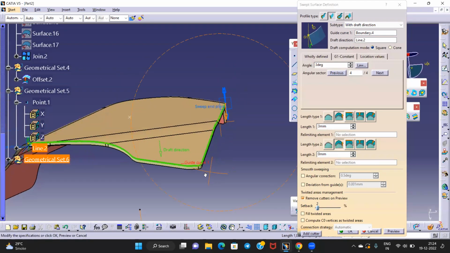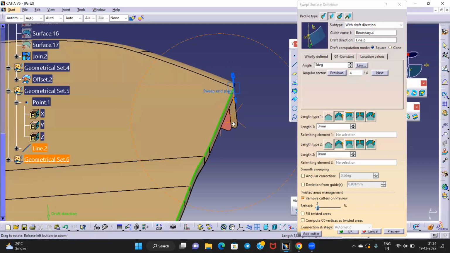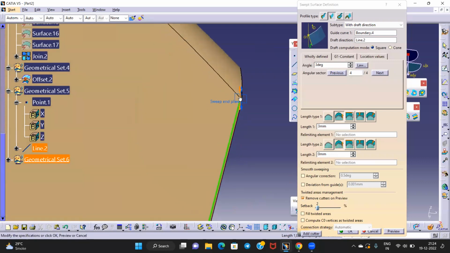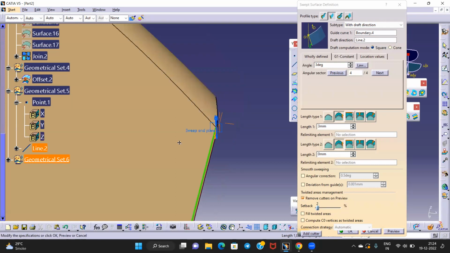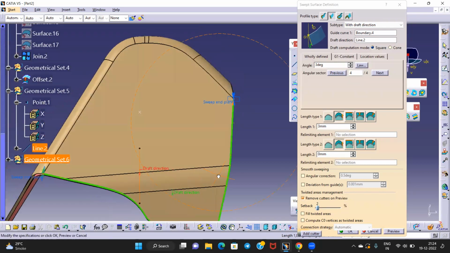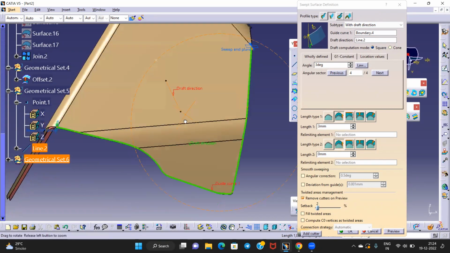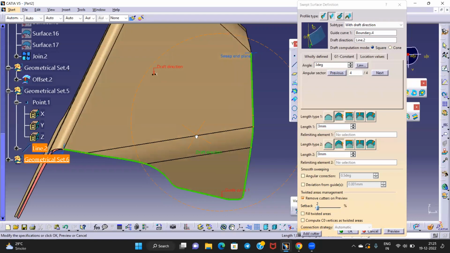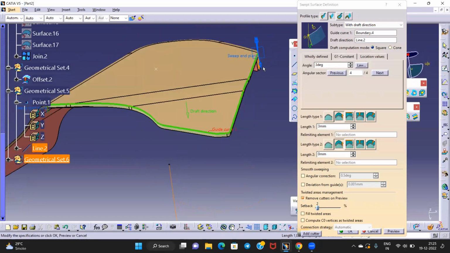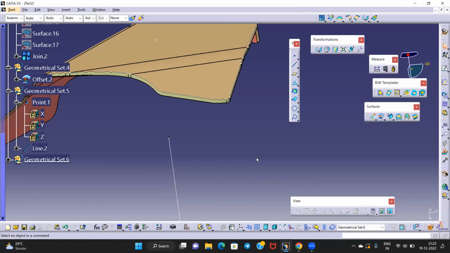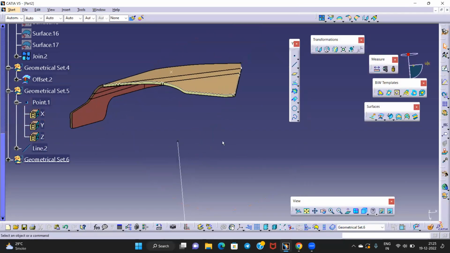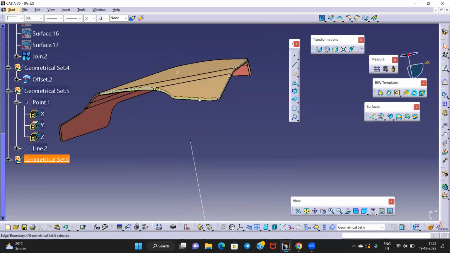Okay. Why this side? Because if I'm taking this side edge, it will be visible when our surface will be visible, right? When we are making the normal. That's why I've selected inside arrow. Okay. Click OK. Now we'll check if this surface is clearing or not.